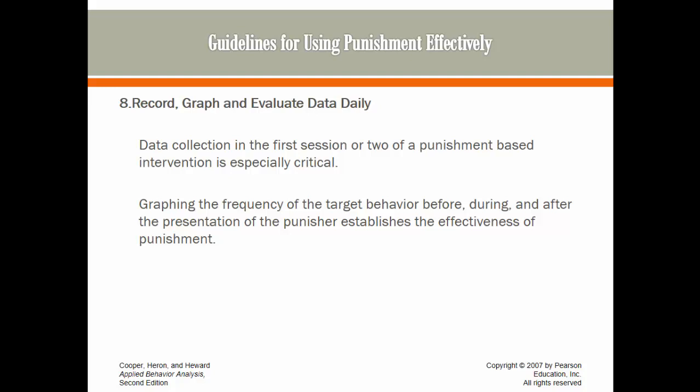And finally, if you're not taking data, you're not doing ABA. You must record, graph, and evaluate data as frequently as possible and preferably daily. So data collection the first session or two of a punishment-based intervention is especially critical. Graphing the frequency of target behavior before, during, and after the presentation of the punisher can help you to establish whether or not that stimulus is actually functioning as a punishing stimulus, and therefore reducing the problem behavior.